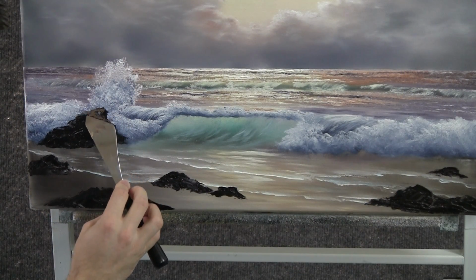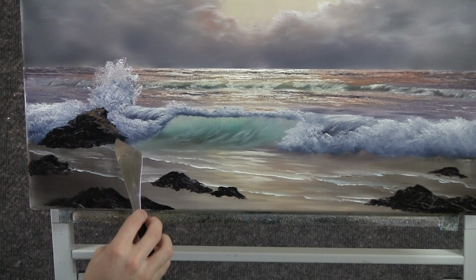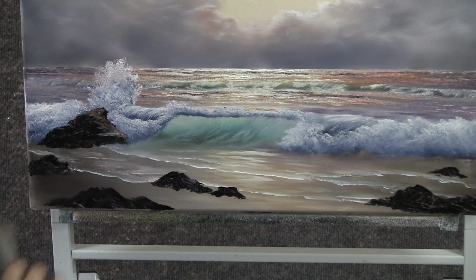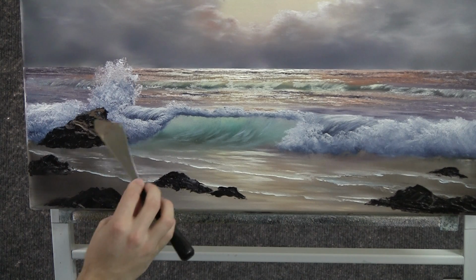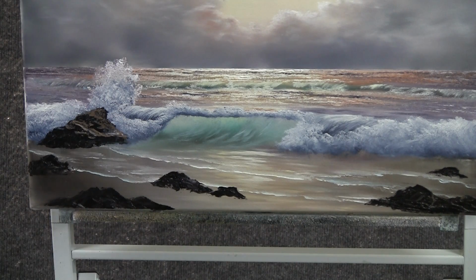With a little bit of brown and white on the knife, we can drop in some highlights to these rocks. Just touch with the knife and let it gently run right along the rock. It makes it look very rough. Leave a lot of that dark in there.